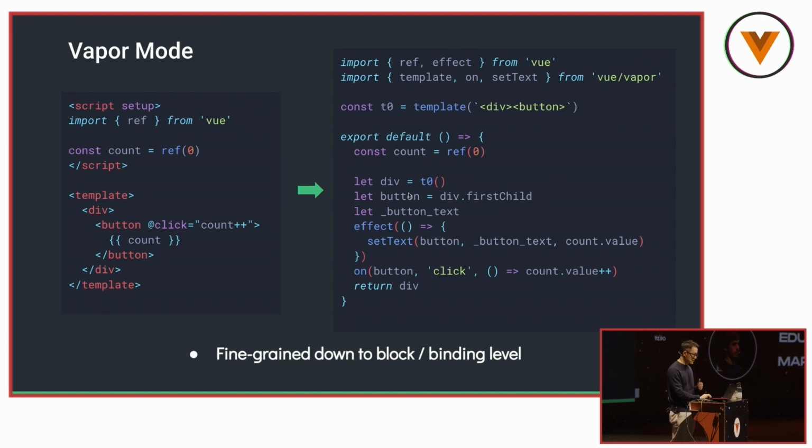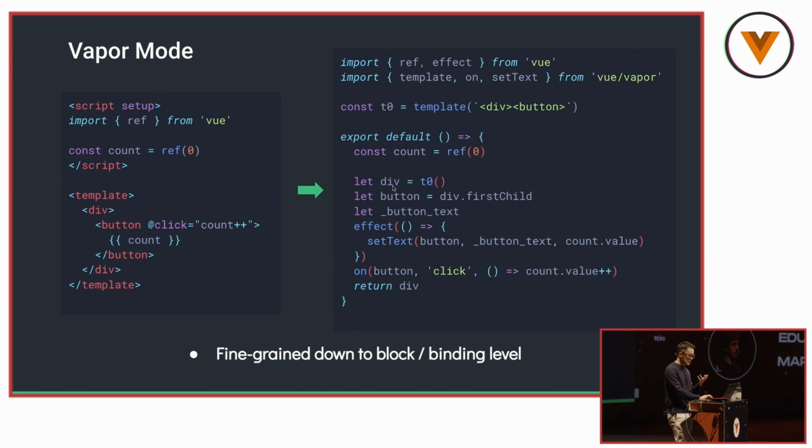The second thing is we abstract all the static parts of the template into a string. So this is specialized for DOM rendering. This is to note: Vapor mode is specialized for in-browser DOM usage. So we create a new instance of this string template, which is extremely fast, and then use Vue's fine-grained reactivity system with ref and effect. So think of this as a watchEffect equivalent. Inside the effect, we directly set the text.